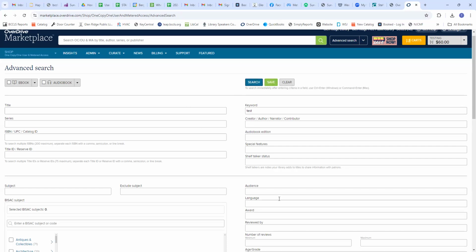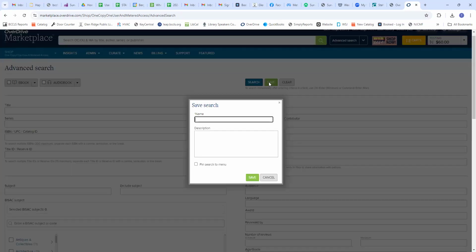So when you've got your parameters, your search is as you want it, you hit save, you give your search a name, you give it a description. If you have a very detailed list of parameters, I highly recommend using a description so that you know what you did in that, or if you're doing a lot of saved searches, that way you have some information for you about what those search parameters are.